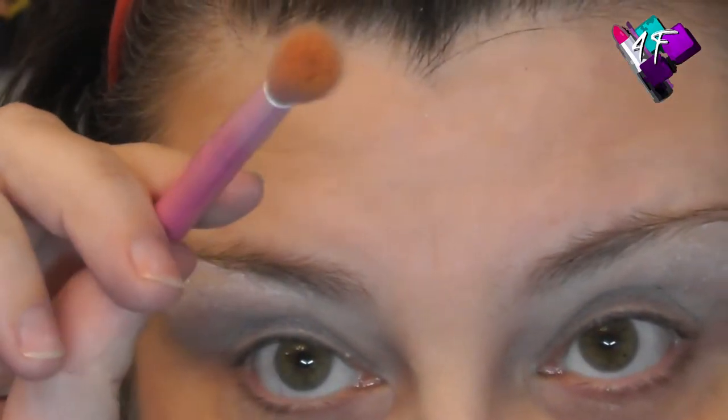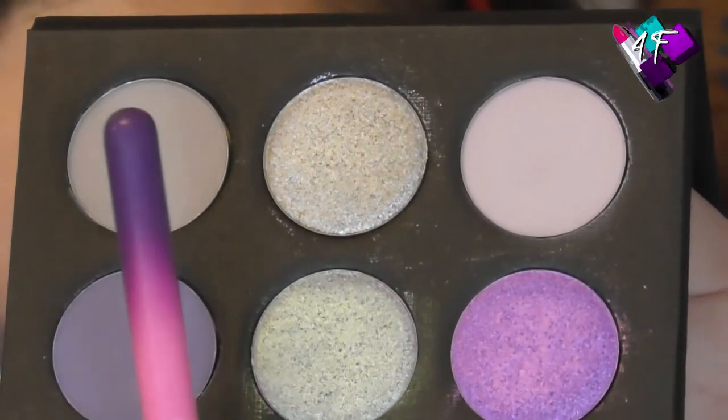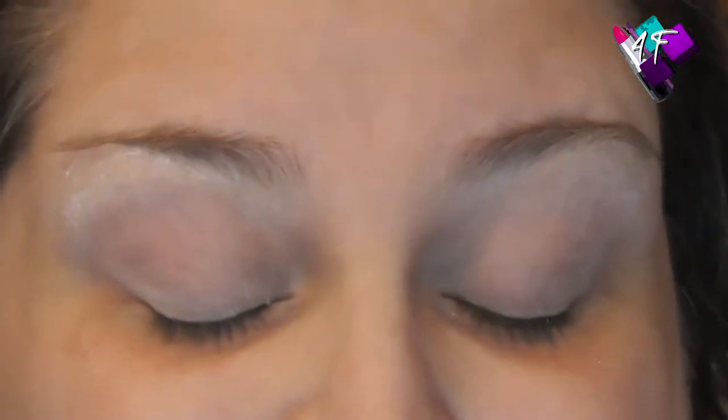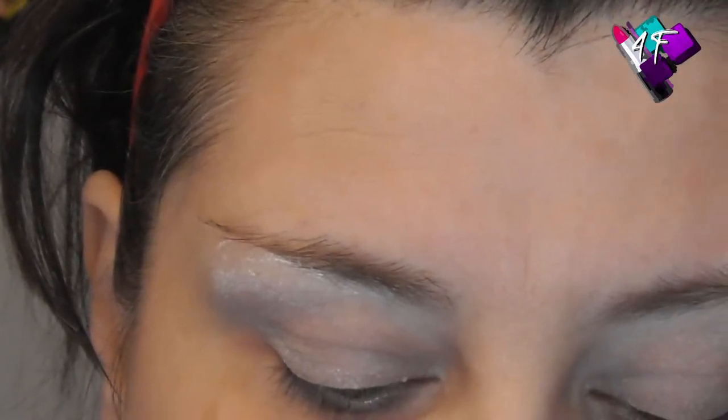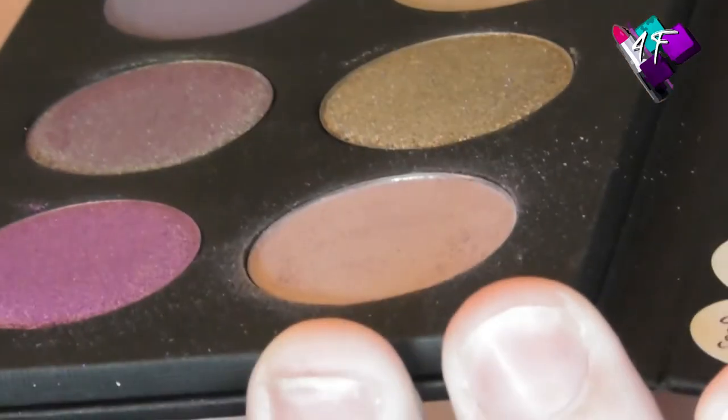Hey my lovelies, I am back. I'm going to start off with a fluffy brush — this is a Spectrum B06, it's clean, just stained. For ease of reference I'll call the shades 1, 2, 3, 4, 5 and 6. I think I've got the translations right but I might not. I'm going to start off with number three, which is like a very cool-toned lilac. There's a reasonable amount of kick-up in the pan, but nowhere near as much as Anastasia, just to give you a contrast.